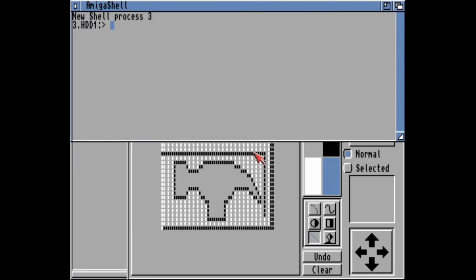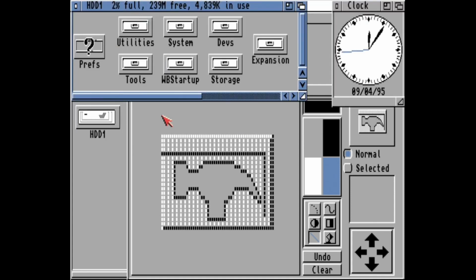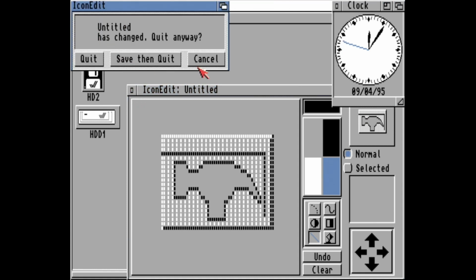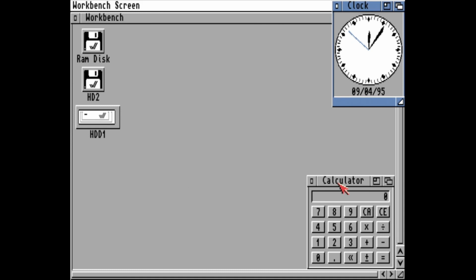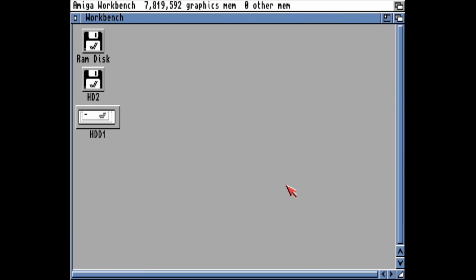Well, pretty reliable. It doesn't crash. I was running everything simultaneously as well, which is pretty good. Yes, I want to quit that. Quit everything. I was able to run all that at one time.